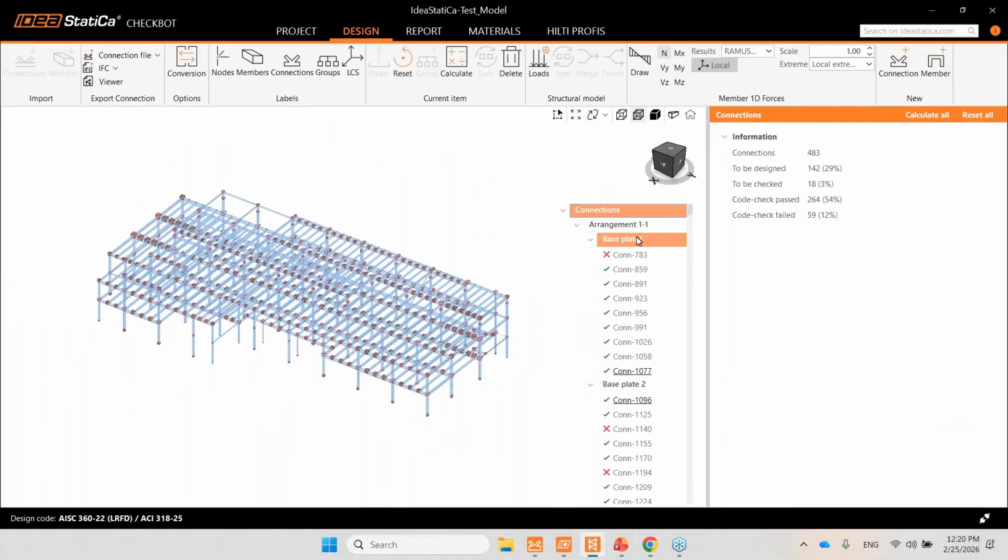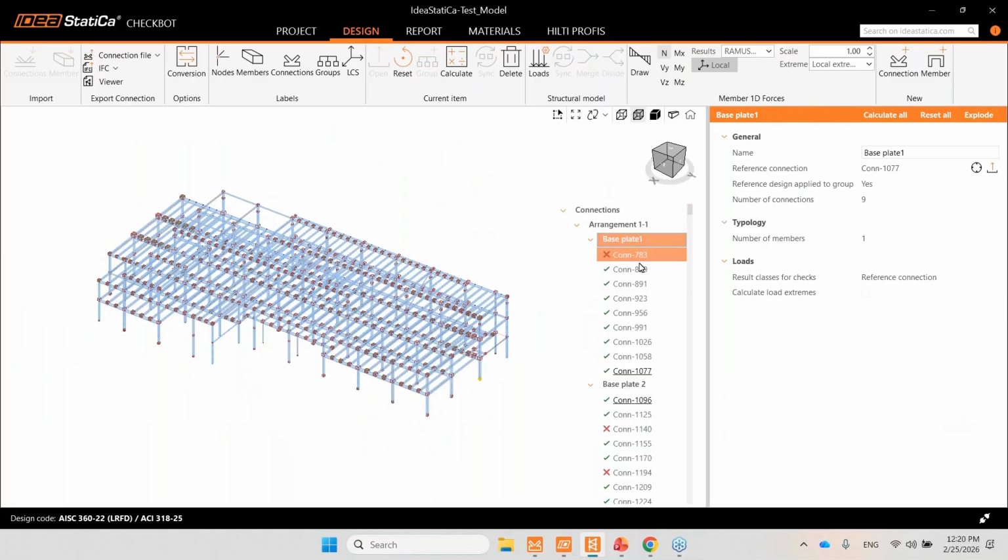Talking about loads, when we are in these different groups, we can also use this calculate load extremes. In this case, what the software does is that it will look for the critical load effects for the group. And then in each of these connections, you have all the load combinations that we saw from this icon, right? But then it will look in the group for what are the critical loads for each of them. So instead of running the analysis for all these load combinations that we saw from the loads icon, it will run just for the critical for that joint.